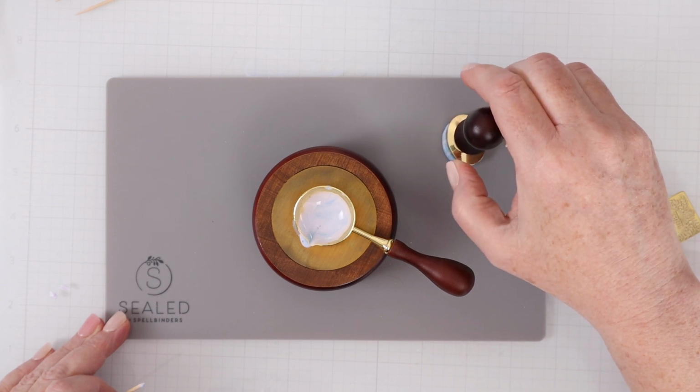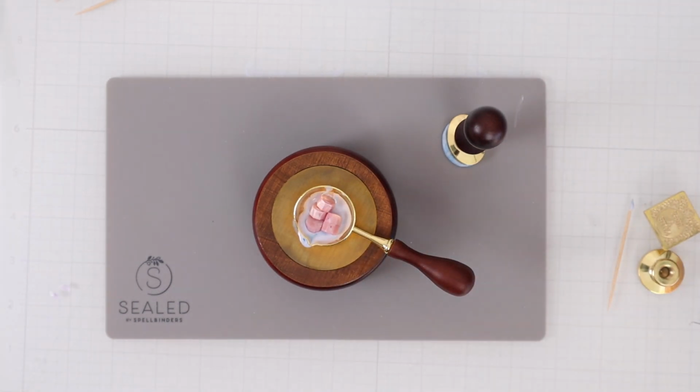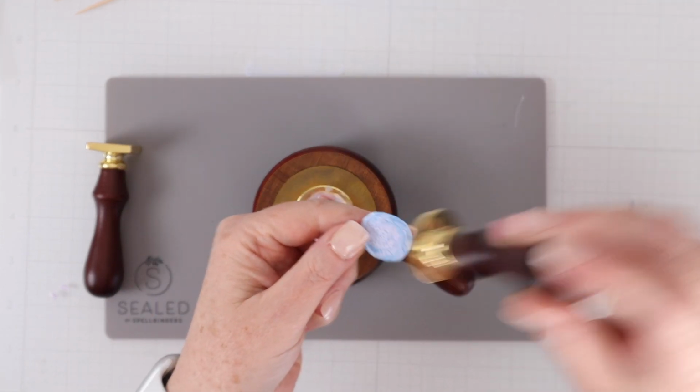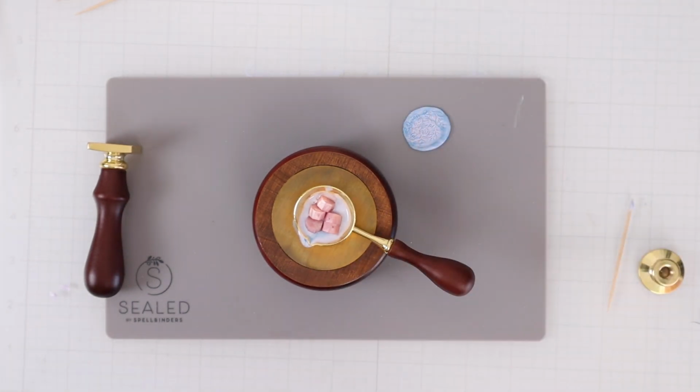So this larger oval, you can see I didn't get the stamp down on the entire bit of wax there because there just wasn't enough. And the way I poured it was more circular than oval. So I missed some of the stamp. That's okay. It still looks really pretty.